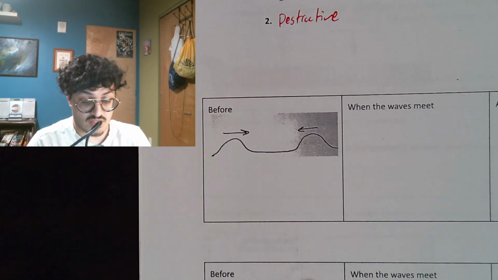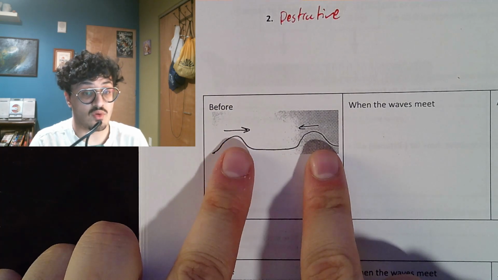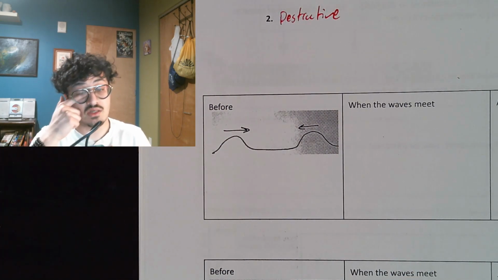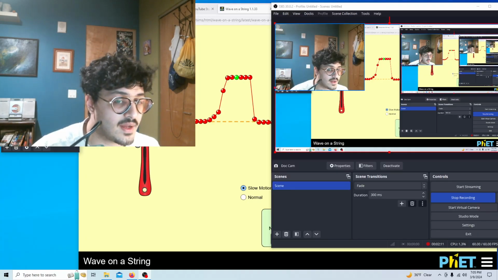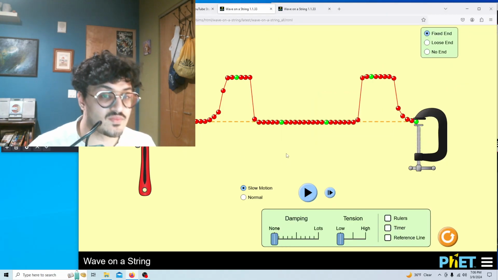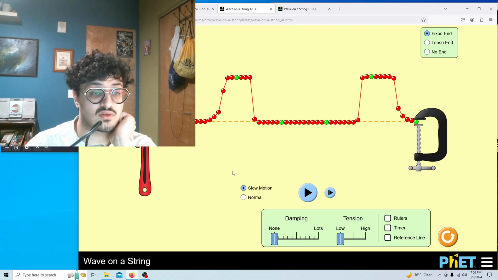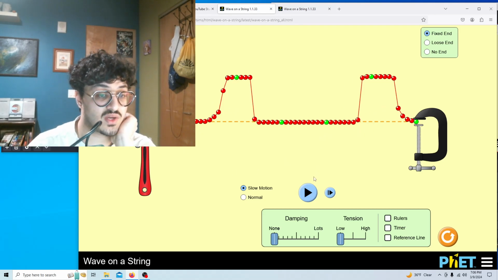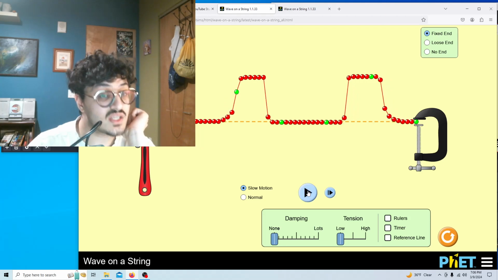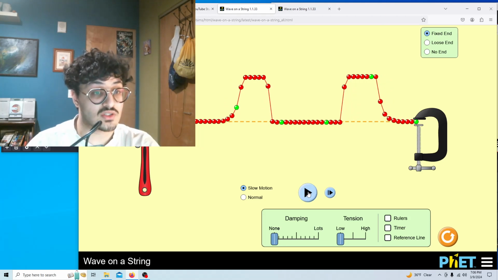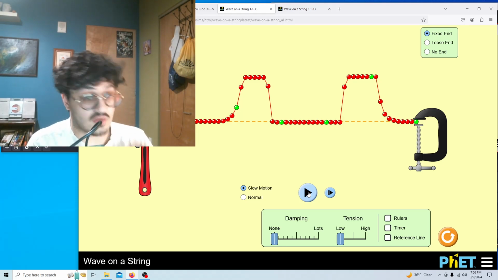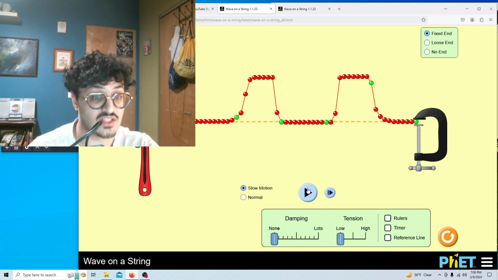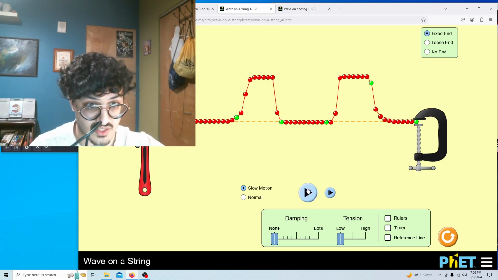We're going to say, first things first, send 2 waves that are both above the line, right at each other, and we're going to see what happens when these 2 waves meet. Here we are. Let's do this here. So, we have a wave right here, we have a wave right here. Both of these 2 waves, if I let them go, will continue to go towards each other. I want you, at this moment, to, in a second, pause this video, and then turn to your partner and tell them what you think will happen when these 2 waves eventually meet with each other. Okay, so pause the video.